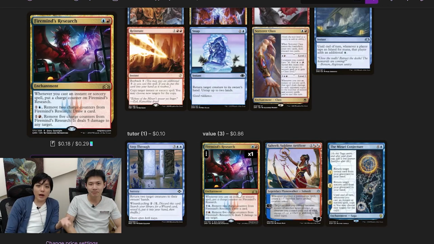Firemind's Research can actually be used as removal and card draw. Right? Very, very simple, versatile. So this doesn't work well in turbo decks. If you're going really, really fast, I would say Firemind's Research is a bit slow. But if you're willing to sit there for a little bit, grind for a little bit, durdle around, right? You kind of need something flexible to let you durdle. Firemind's Vessel does a pretty good job.